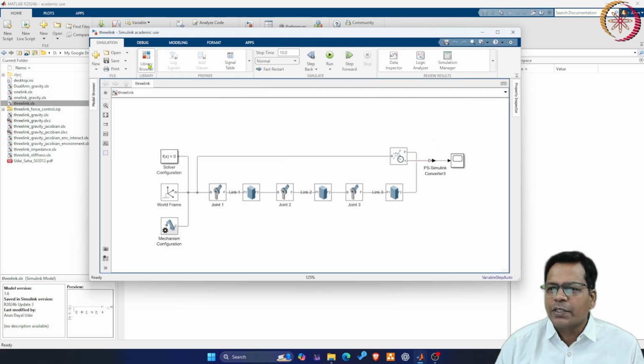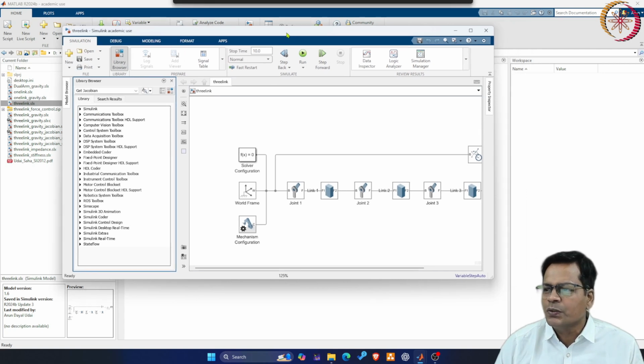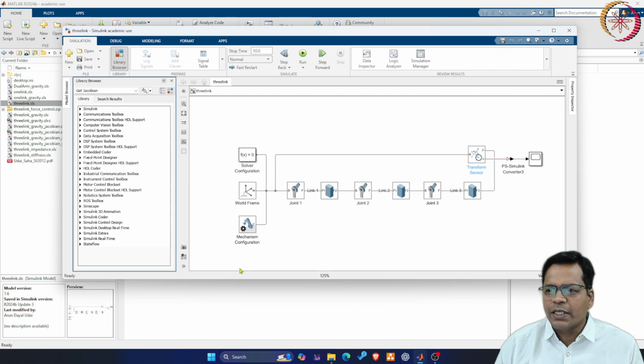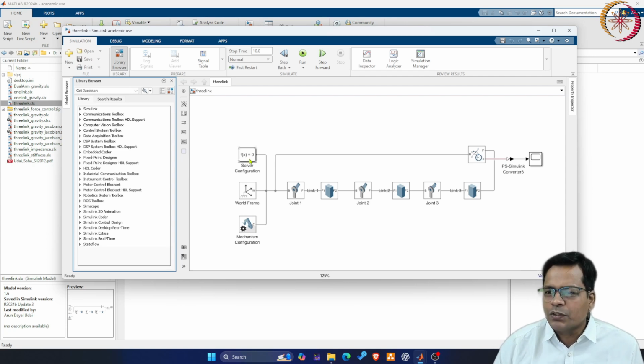Okay. So you have a library browser where all the tools are, that we have discussed earlier in one of the modules also. So this is the 3R arm that I have built earlier to save some time. So I will directly touch upon the various blocks that I have used here. I have used the solver configuration.